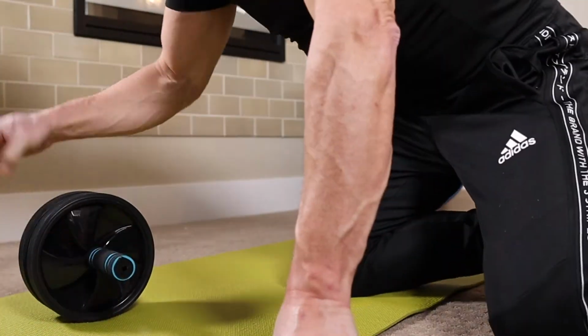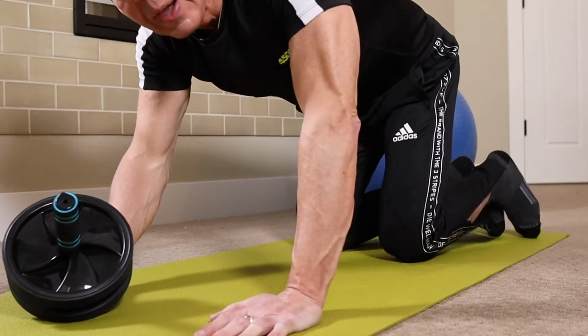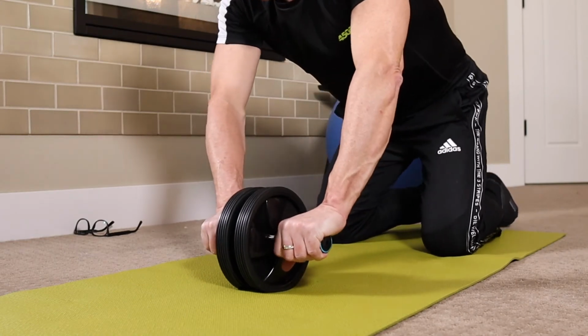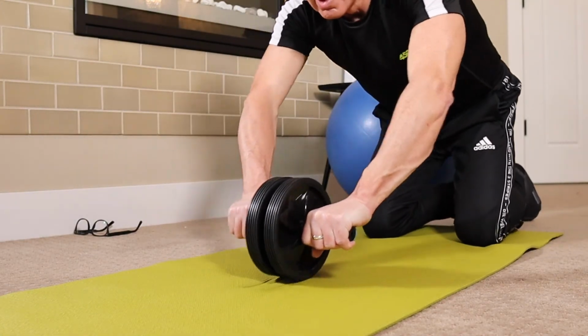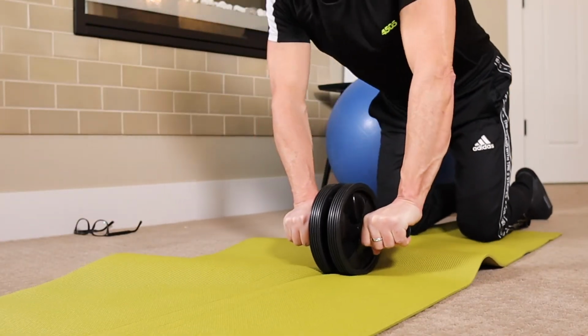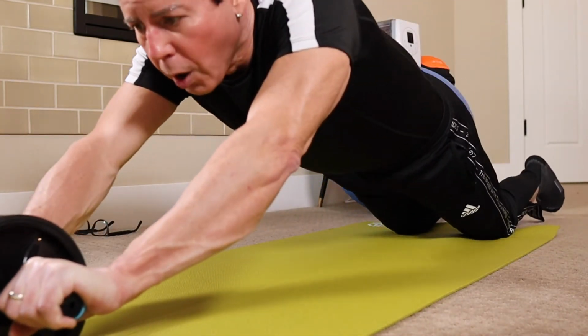Okay, guys. I'm gonna use this rolling ball, this rolling wheel for the abs too. This one is intense, but it works like a charm. Okay. 1, 2, 3. Just use the muscles from your abs to push you back up.